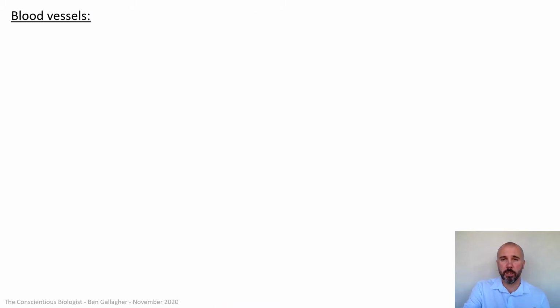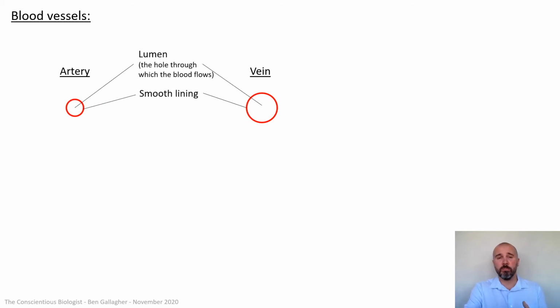So, to compare them, if we're looking at the artery and the vein, arteries and veins have the hole through the middle of them. Remember, they're a tube. The hole through the middle of them is called the lumen, and the lumen has a very smooth lining to allow the blood cells to move very freely, with minimal friction, because if there was friction, blood cells could get caught on the sides, could get trapped, could lump together, and form blood clots.